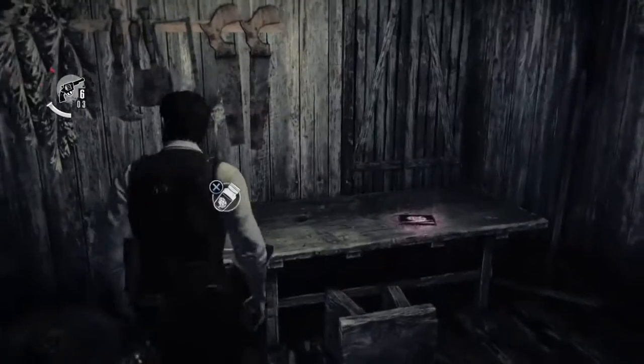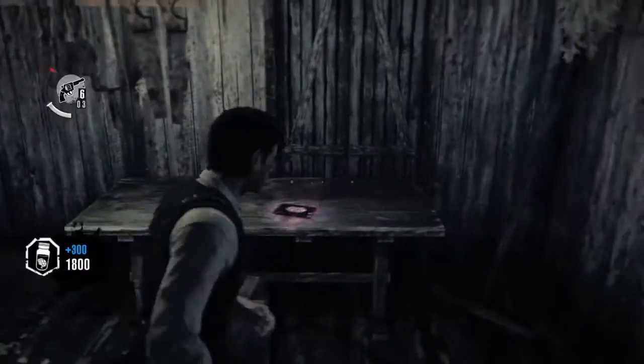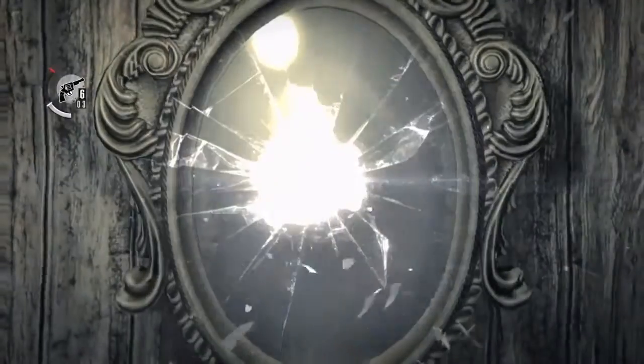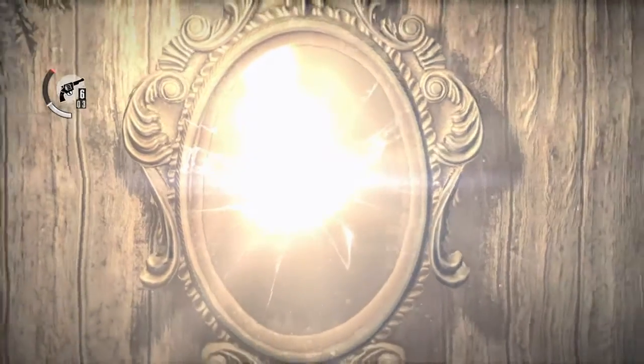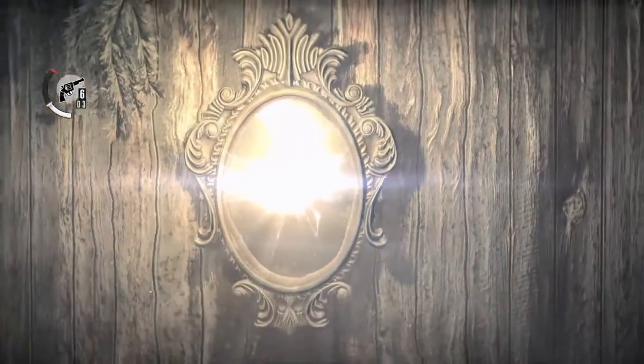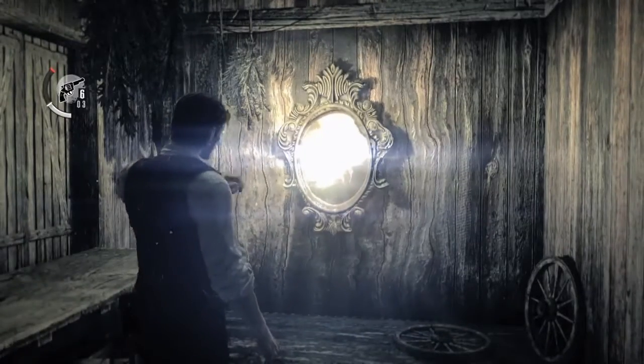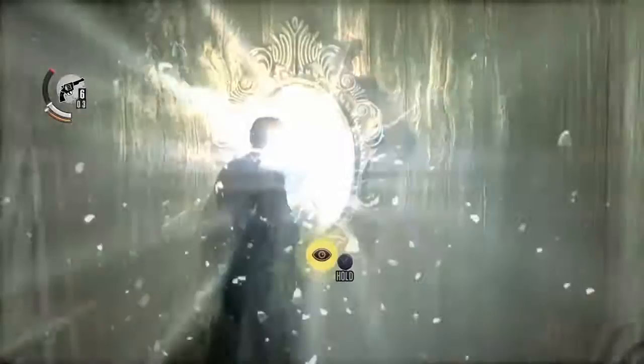But over here is some green gel and Sebastian's actual badge. Now if you want to read it, pause the game guys, because I'm not going to read it out for you. I'm not like that. But there's the mirror. Now we're going to skip into the other world, and we'll wake up in the bed again.